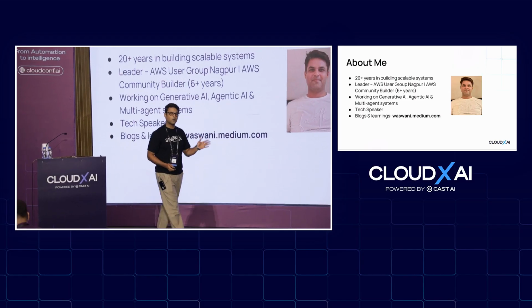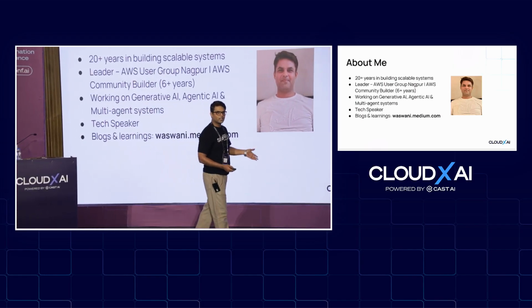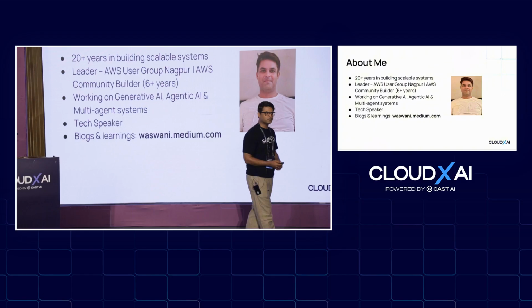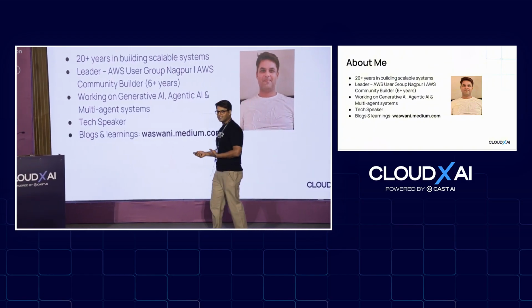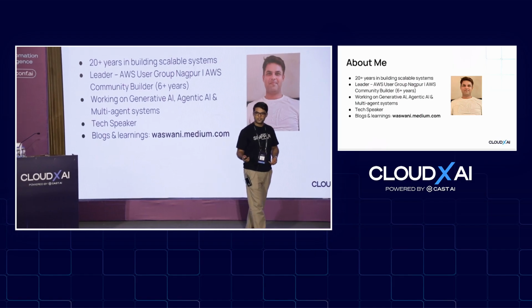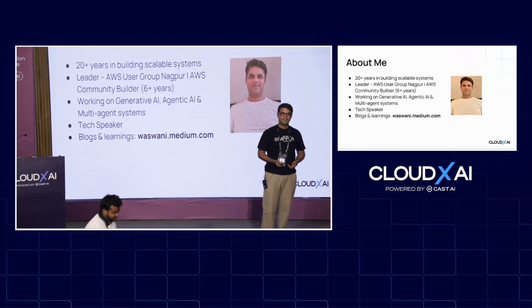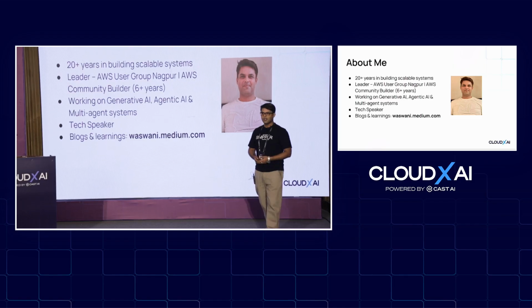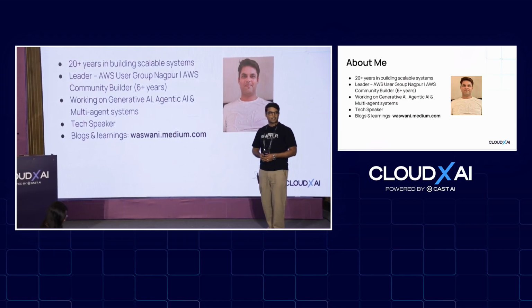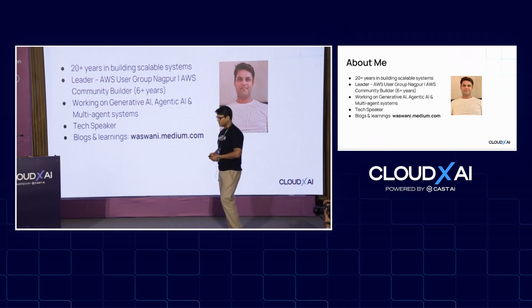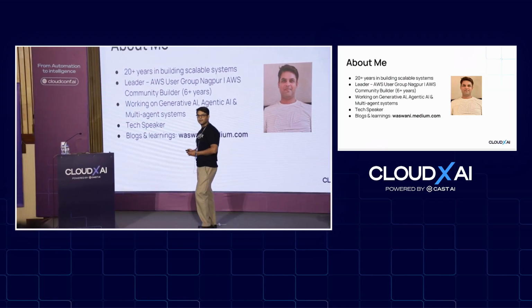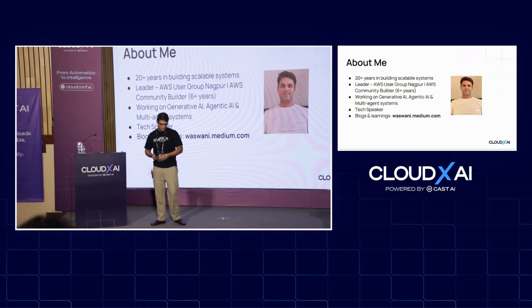All right, so quick note about me. I bring 2 decades of experience working on scalable systems. Very recently, I have started exploring Gen AI, the AI agentic, not because everyone is doing it, but because my product demands it, and that is why I had to venture into that. By the way, I work as a senior architect for the company that's on my t-shirt. It's Simpplr. We have been in the Gartner Magic Quadrant as a leader for the last 3 years.